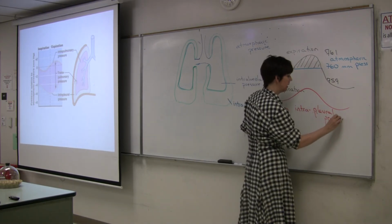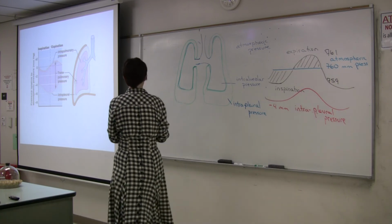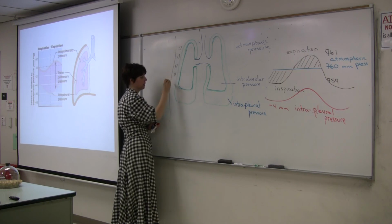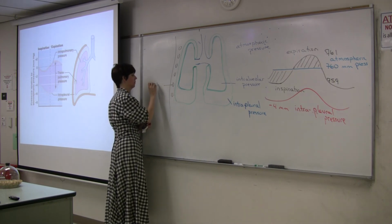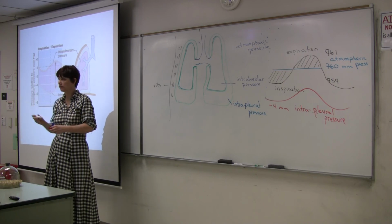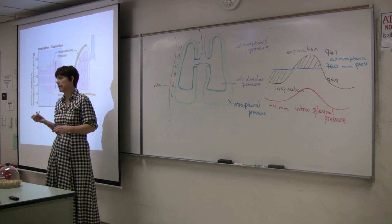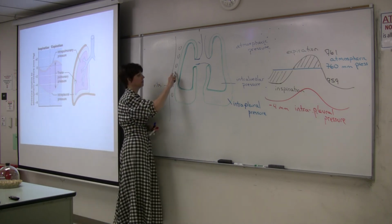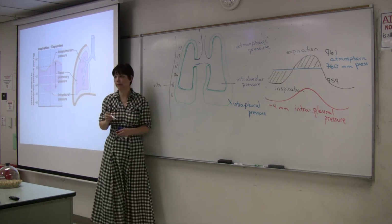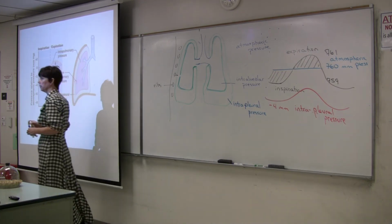Unless something happens. So let's say that along the wall here, here's my skin. Along the wall here, I have ribs. And I fracture a rib. Okay? I crash with my bike or forget to wear my seat belt and crash into the steering wheel, or some villain in the middle of the night takes a baseball bat to me or something. And my ribs are broken and they splinter off and tear into my pleural cavity. And not just my parietal pleura, but my visceral pleura as well.